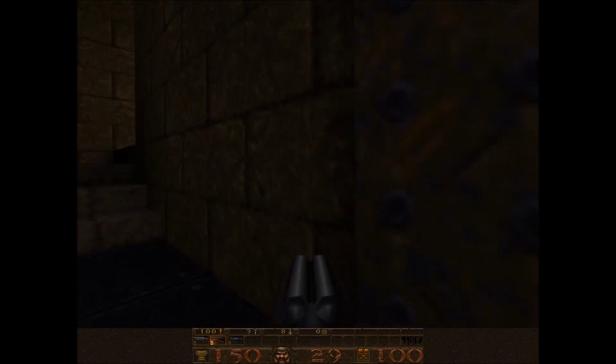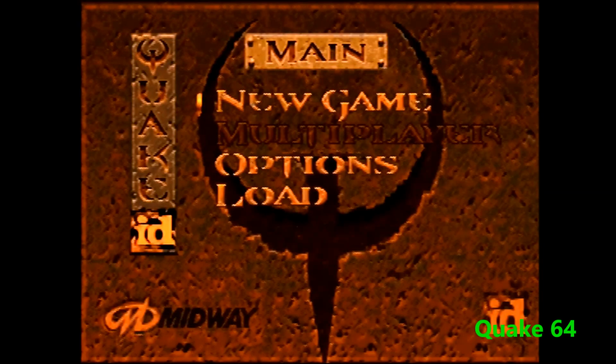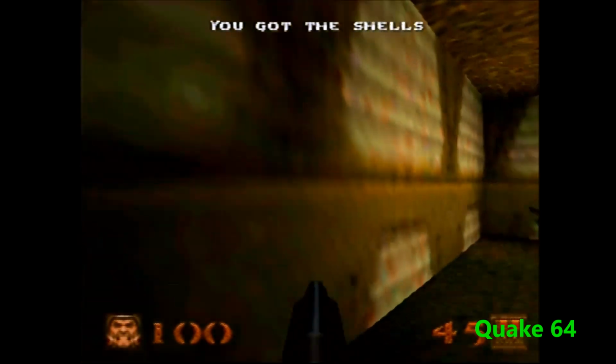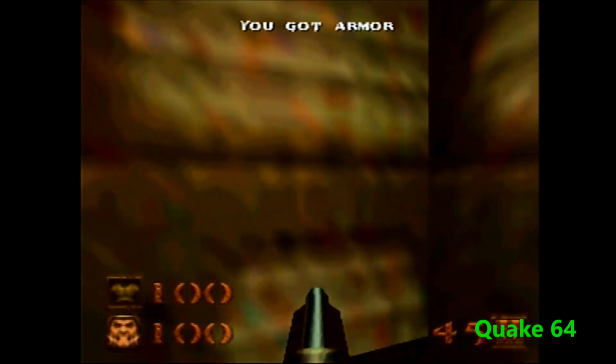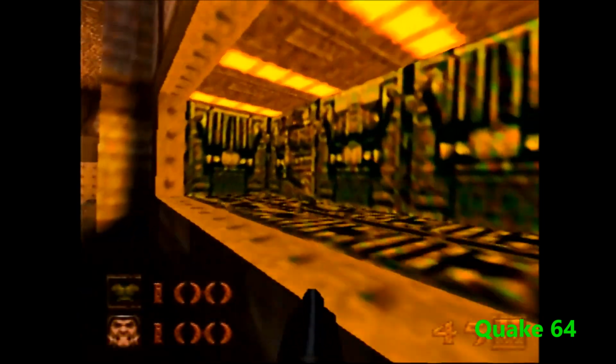I also have included some footage from Quake for the Nintendo 64, which will be marked as Quake 64 in the corner of the screen, which you'll notice does have less detail. Still, from a graphics perspective, the Quake games weren't quite as well remembered for being revolutionary as id Software's earlier Doom franchise, but they did some technically amazing things.